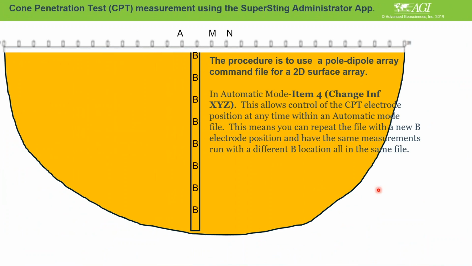Another 4 electrode measurement is what I call the cone penetration test. In geotechnical studies, you want to test the ground for how compact it is, for example, and resistivity is related to that, as well as moisture and compactness.